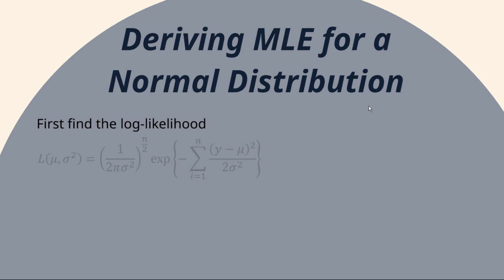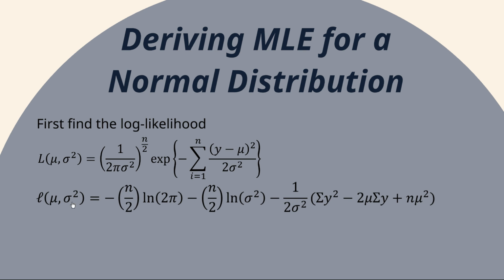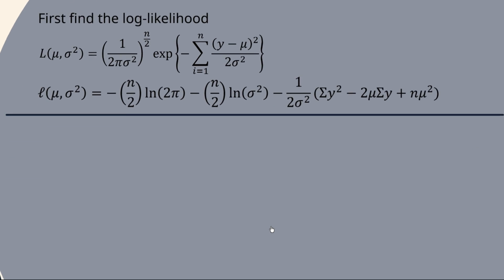Deriving an MLE for a normal distribution. Find the log likelihood. Here we go. There's the likelihood equation written again. Now this is the log likelihood. Again, I'm not going to go into too much detail as to how this comes from the likelihood here. Hopefully your skills in logarithms are up to scratch. But what I have done is I've expanded the brackets here from this y minus mu quadratic. So you can see I have the sum of y squared minus 2 mu times the sum of y plus n times mu squared. The n term there results from the fact that we're summing across a constant term, mu squared.